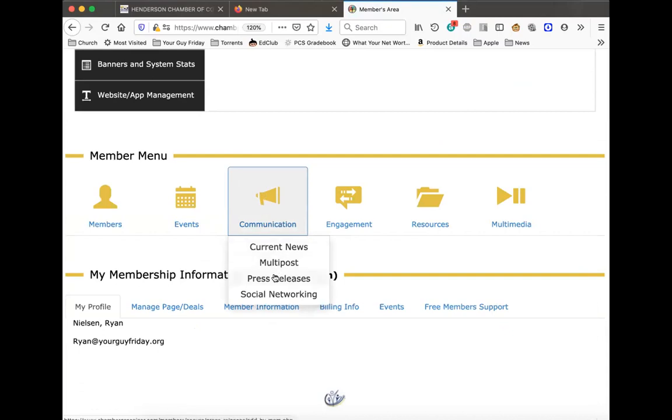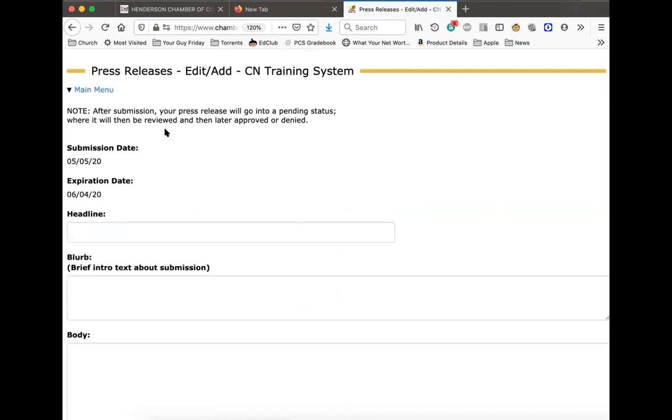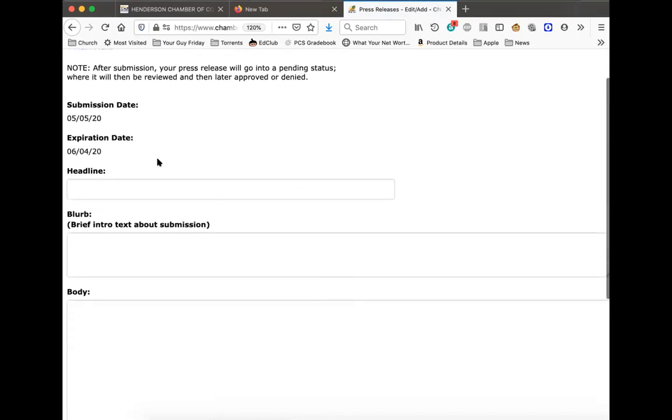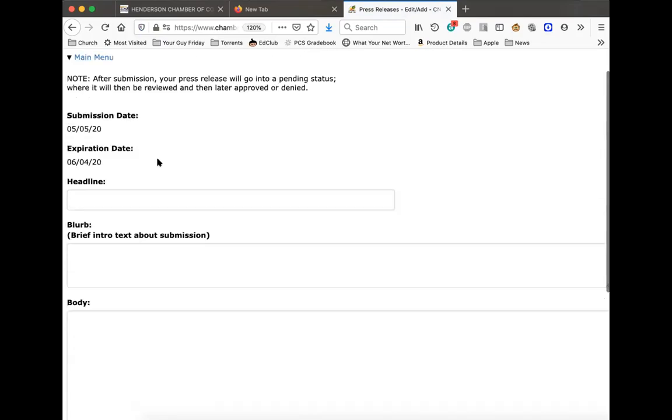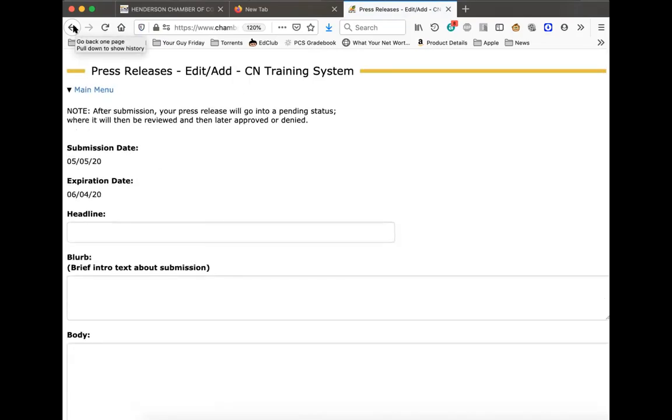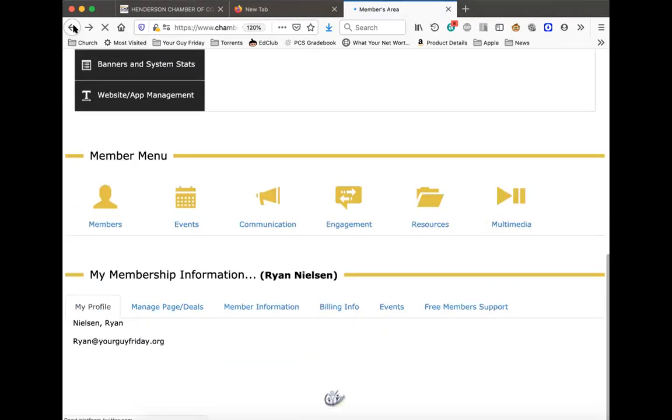Now this link here actually allows you to submit a press release. If the chamber has a link on their website to display press releases, you'll submit this. It will go to the chamber for them to review, and when they approve it, it goes live on their website.